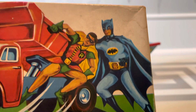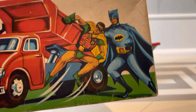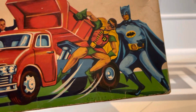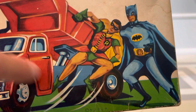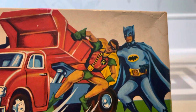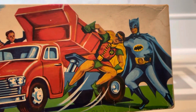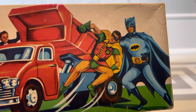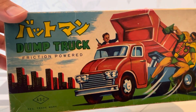All right, so here's my theory now. They must have stolen, let's say, a dump truck full of gold bars. And Robin's like, "Hey man, I'm gonna dump the load and then we'll arrest you." Okay, so we want to give Robin a break. Maybe he was doing a good job here after all. And Batman's probably the one just kind of holding on and saying, "All right, I won't let you screw it up." But anyway, check it out.